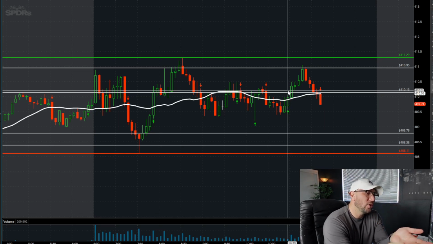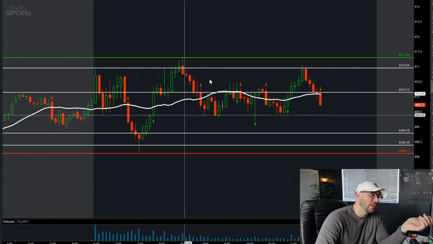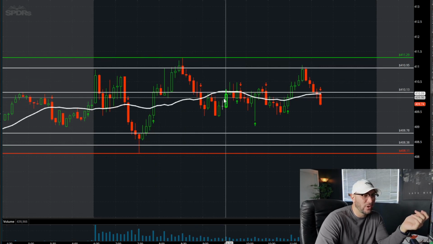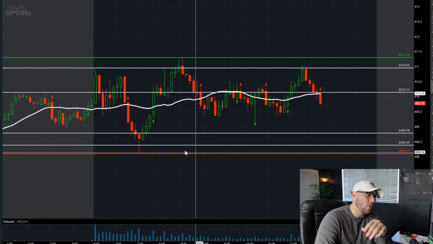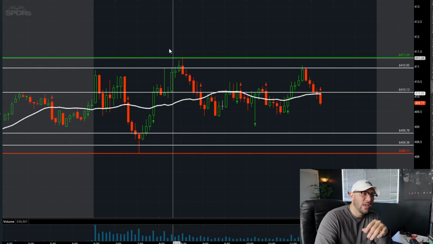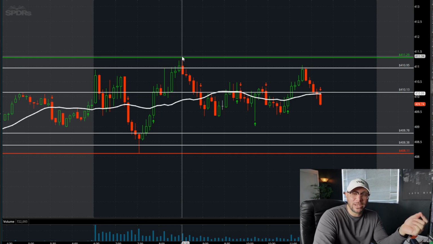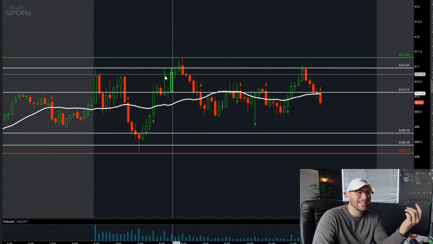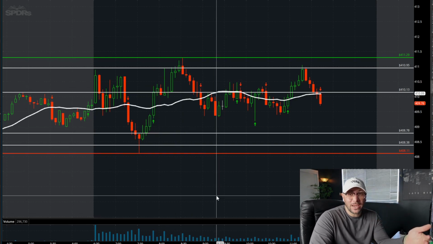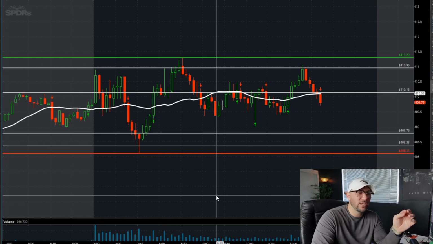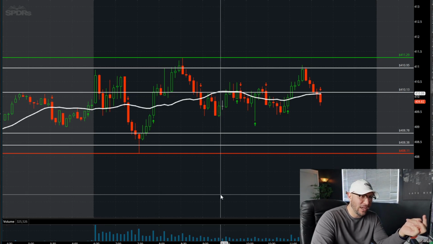So what I would be looking for, once we do kind of put in the low, put in the high, and then we're kind of just trading in the middle, is that I've got to break one of them now, right? We've already tested the low and we've already tested the high, and price action has not shown that we can continue the trend. So if we can't continue the trend and get over or under, I'm going to have to sit out until we can do one or the other, right?